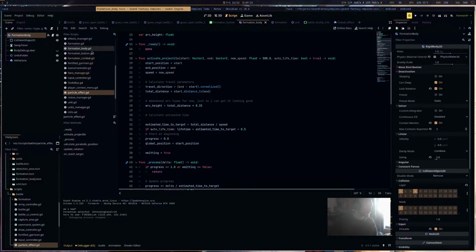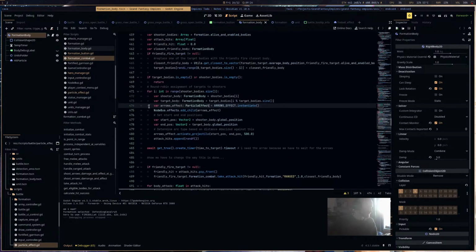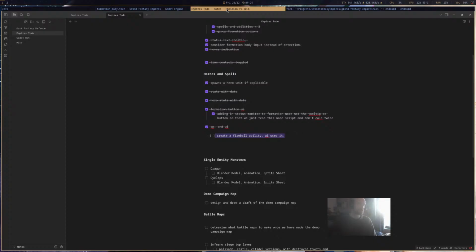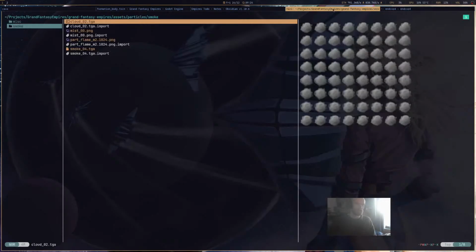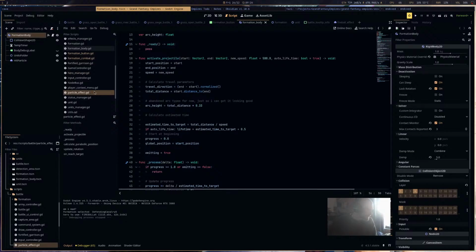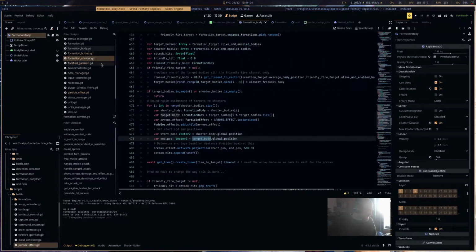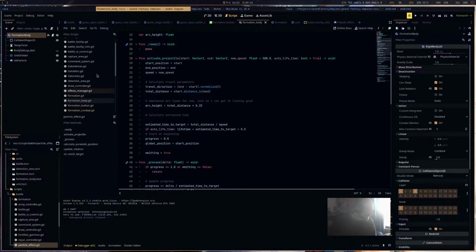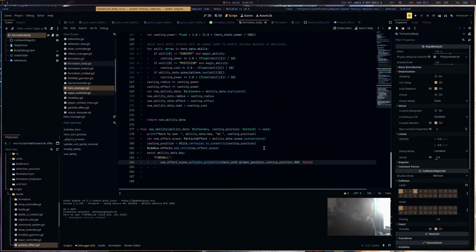If I look again at combat, activate start end position. End position is target body global position. Okay, so interesting. So it should just work the way I want it to. Hero. I have too many scripts now.